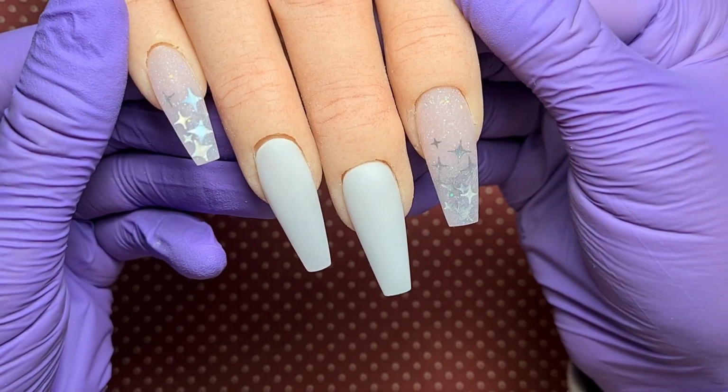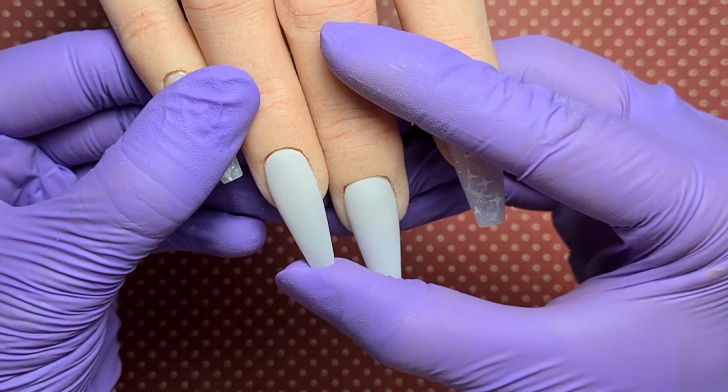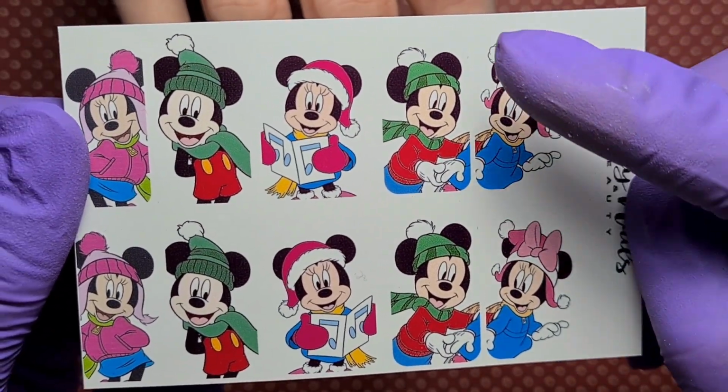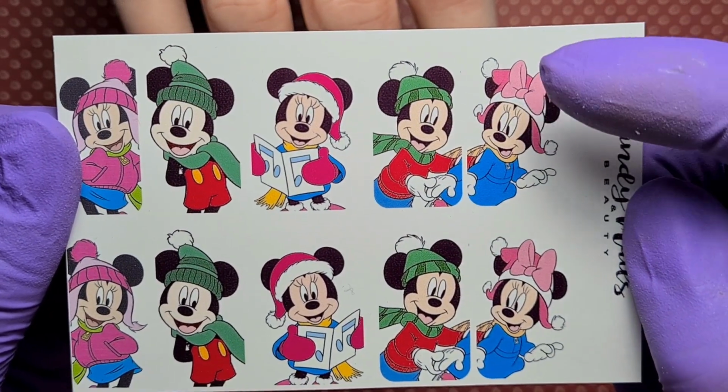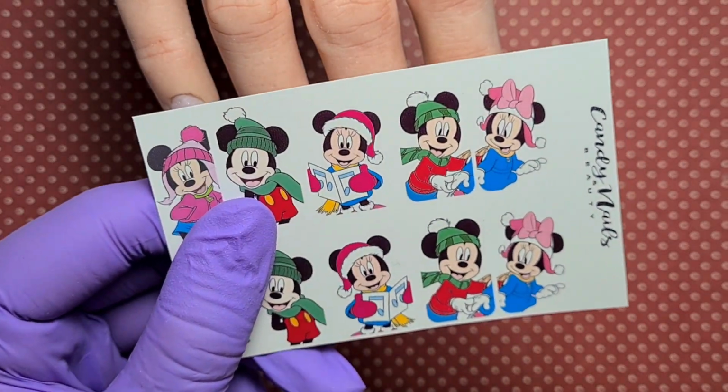I then went off camera and filed and shaped the nails, made sure to give them a really good scrub to remove all of the dust. I did also buff over them with a 180 grit buffing block, and we're ready to come in with those gorgeous decals. So I absolutely love how cute these look, and I decided I would use these two here that I just pointed out.